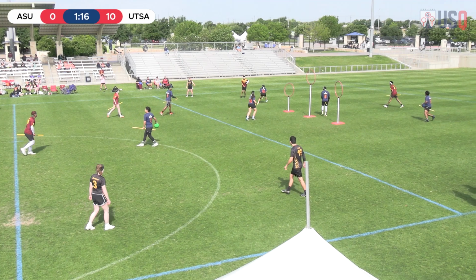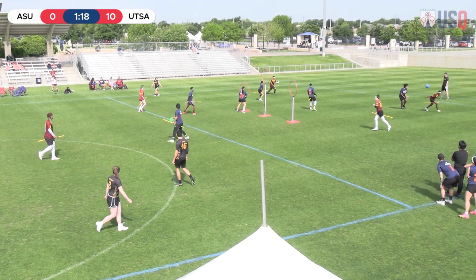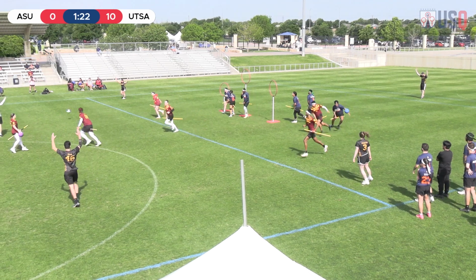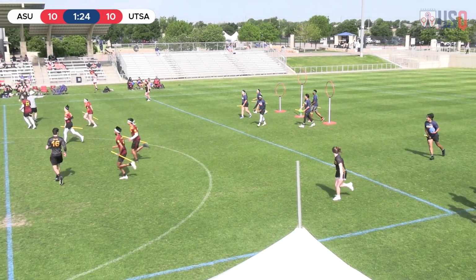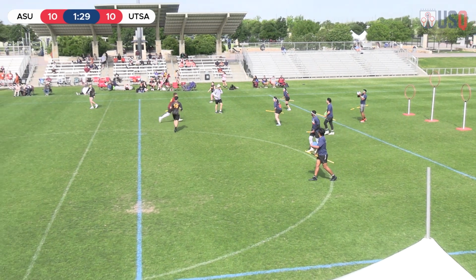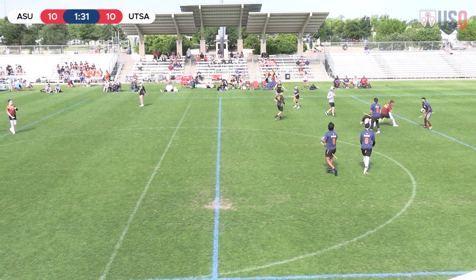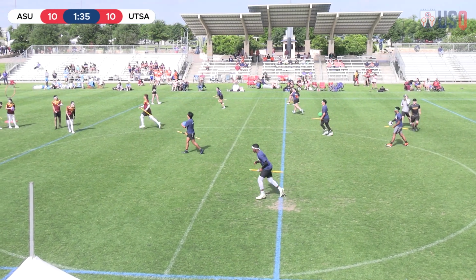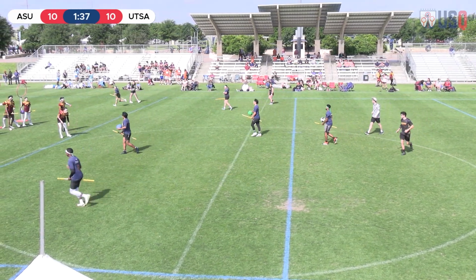Austin Cruz passing it deep down low to Dylan. Dylan being marked, but just cuts right to the hoop, shoots across his body, and it's tied up at 1. 2 shots already to start the game. That could be a story today as both teams look to extend their range and try and force the other teams to come to them, just getting open looks. Austin Cruz playing extremely aggressive defense there, gets beat out, is going to run back.